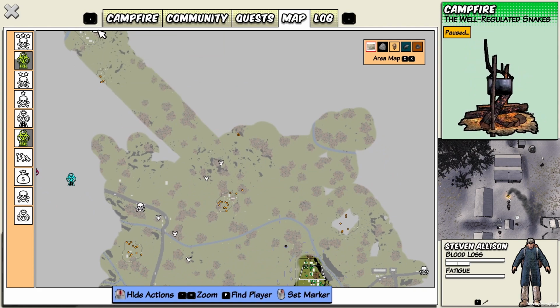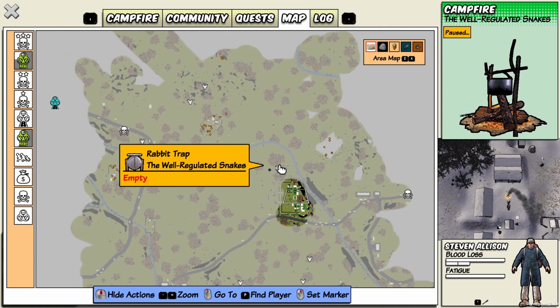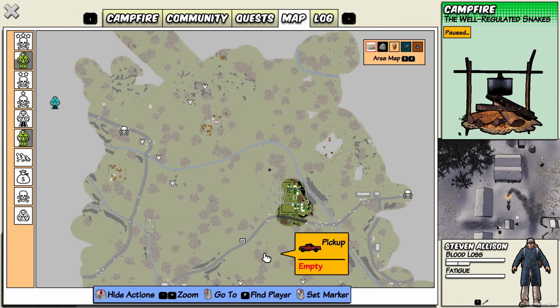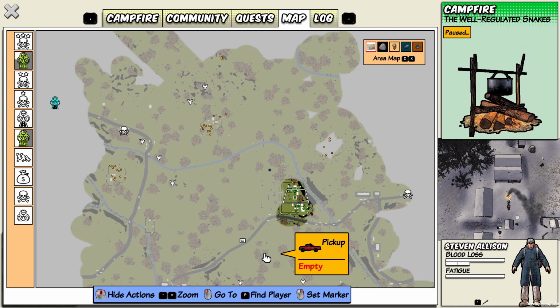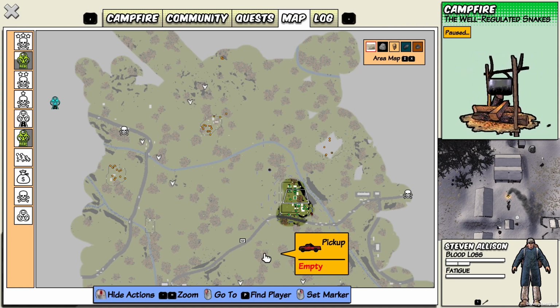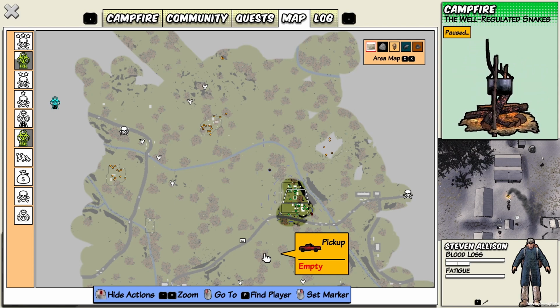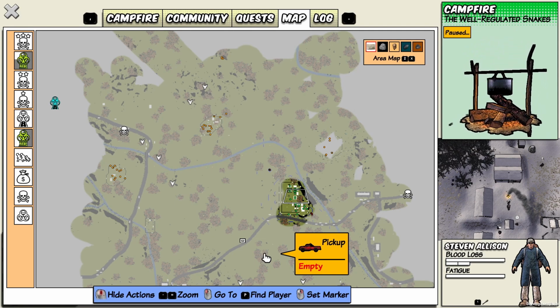Speaking of trading parties, as with any community, I believe the more you trade with them, the better their stuff gets. Maybe because they trust you more, or maybe because they have more money, they're able to get supplies from somewhere else. I don't know what the lore answer specifically is, but the gameplay answer is the more you trade with them, the better stuff they'll give you, or the better stuff they'll have to trade in the future, I should say. And I've gotten two great items from them.